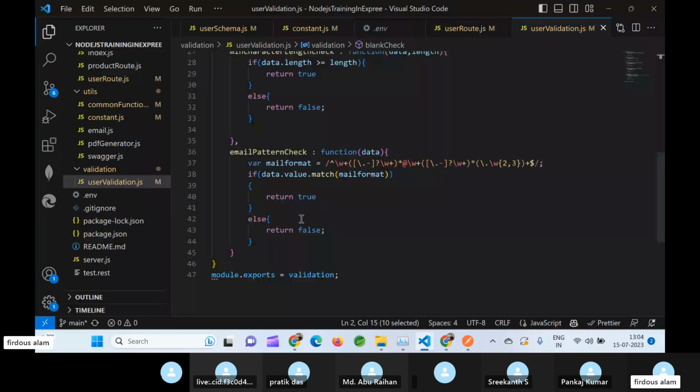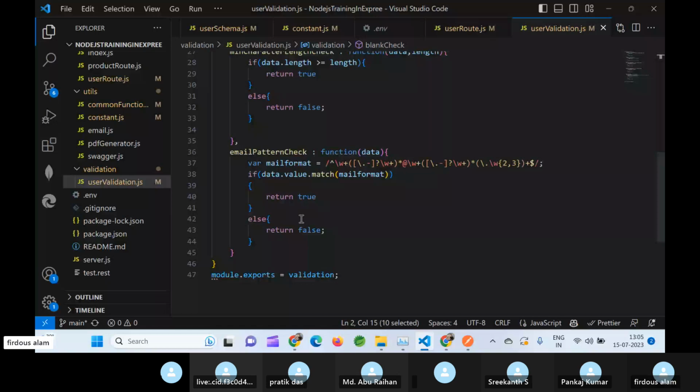Why are we creating a function here? It is due to one simple reason: to reuse this code. I can use this function from any place, so all the functions regarding the validation, I will write everything here.